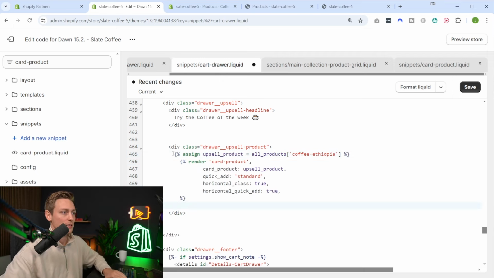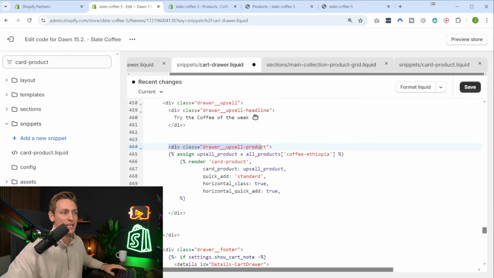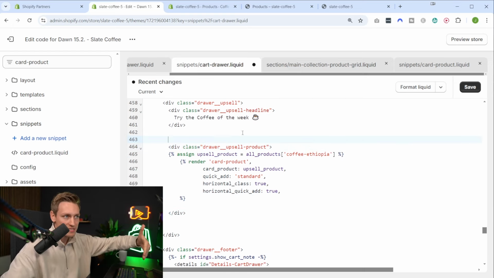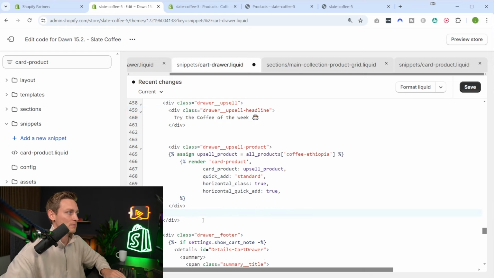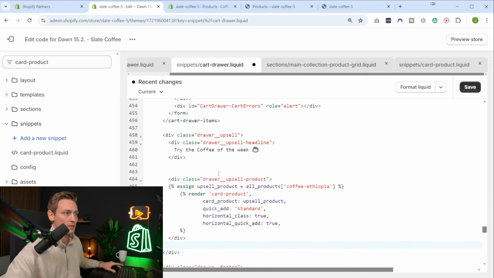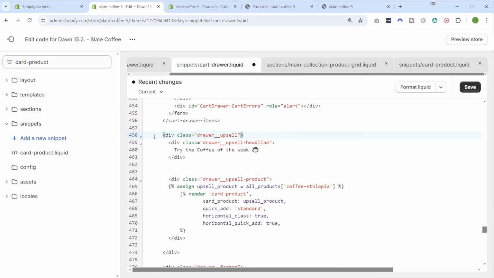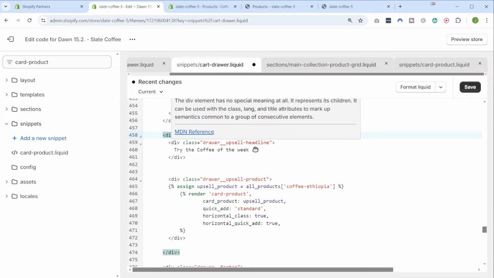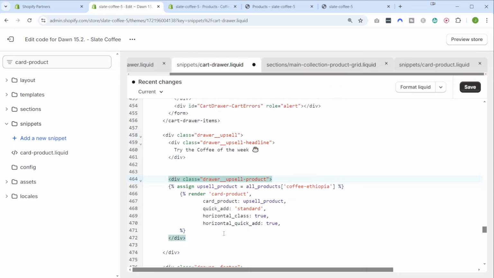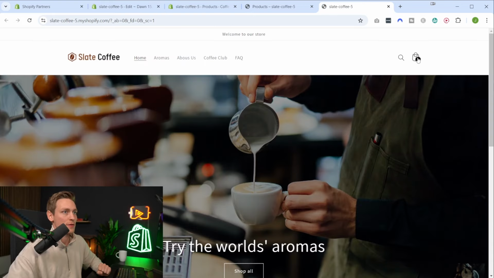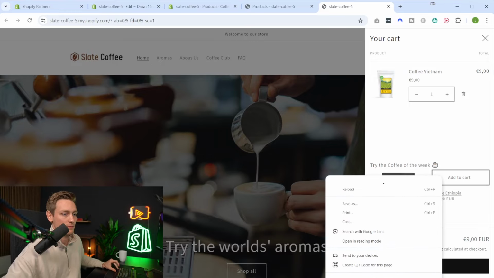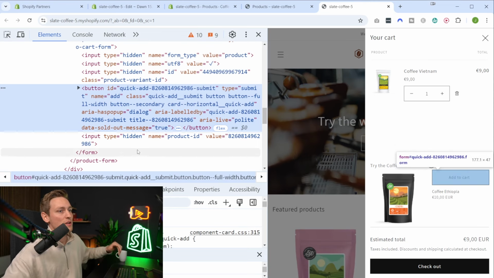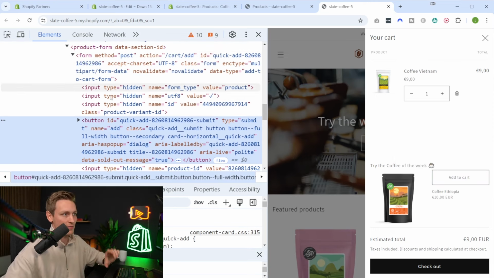Okay. And the reason I'm doing that is through these containers, I will have an easier time referencing the elements and then styling them with CSS. Let me show you that right here. So a little bit of formatting. Yeah, so one more time, we have one outer container, the entire upsell. Then we have one container for the headline and one container for the product. Let me save this for now. And now after the next refresh on the front end, let's actually inspect this element here. Because I want to find the element that makes up the entire right half.